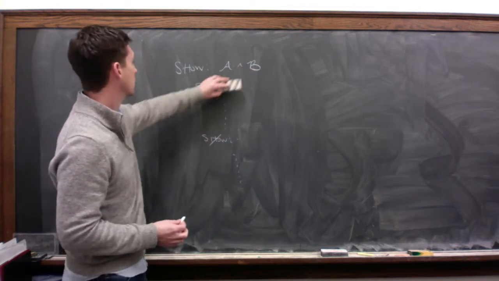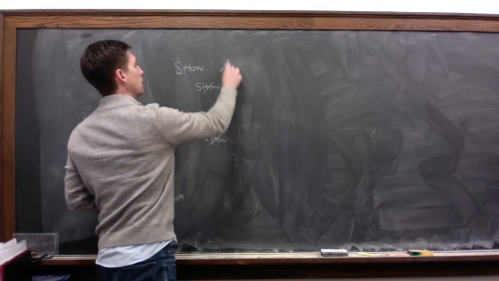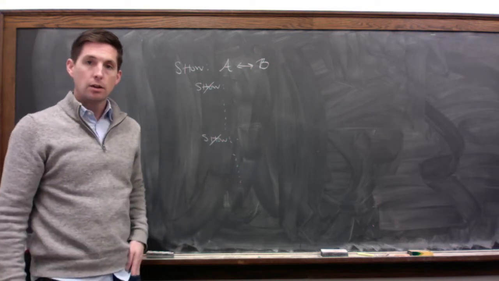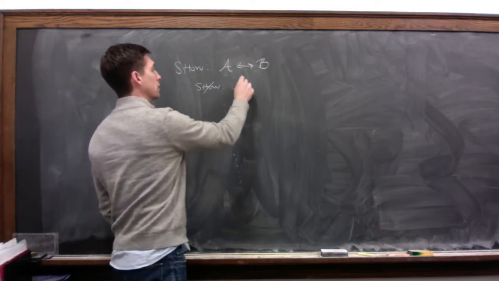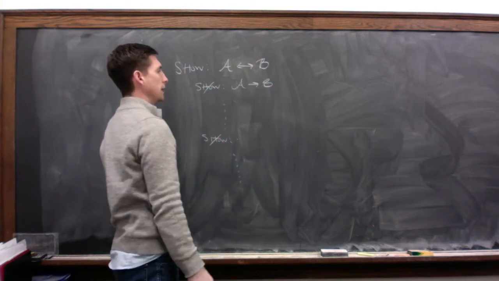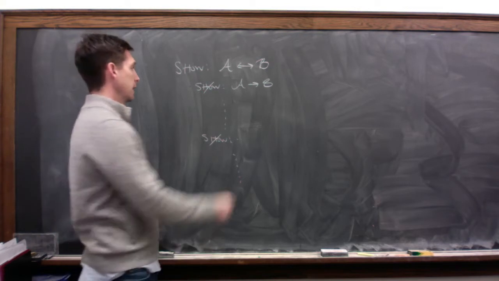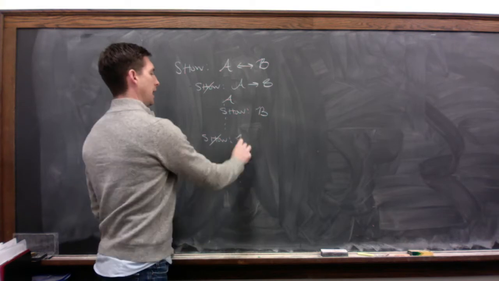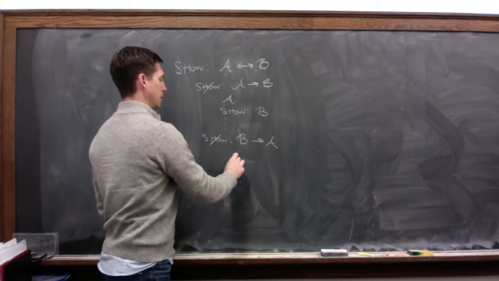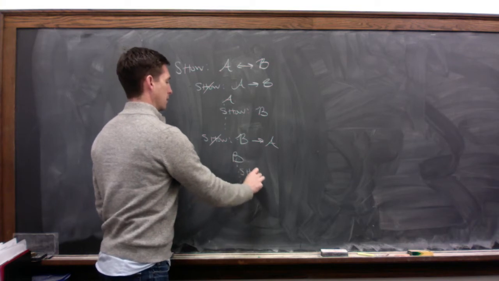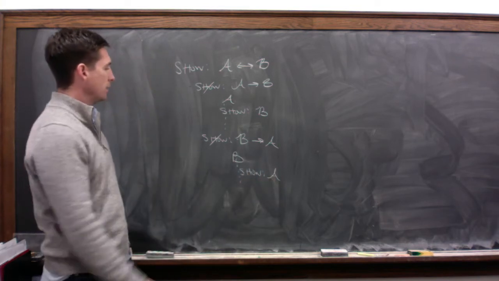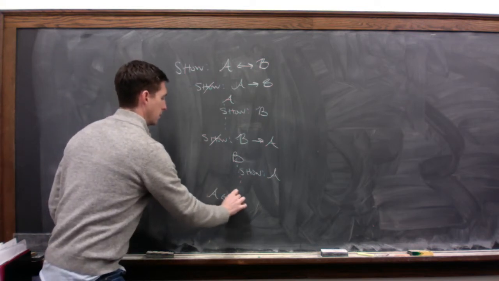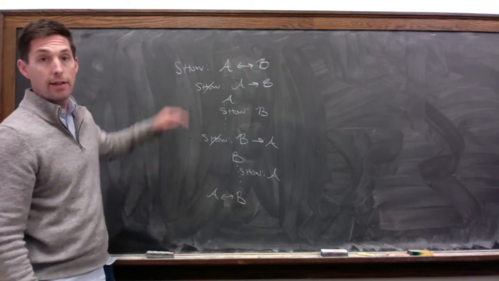Suppose what you're trying to show is a biconditional. It's the double arrow. Well, if you're trying to show that, what you want to do is first show A arrow B, do conditional derivation, that is, assume A, and then show B. After that, try to show B arrow A, assume B, and show A. And then when you've done all that, put it together with biconditional in to get A biconditional B, appealing to this line and that line.